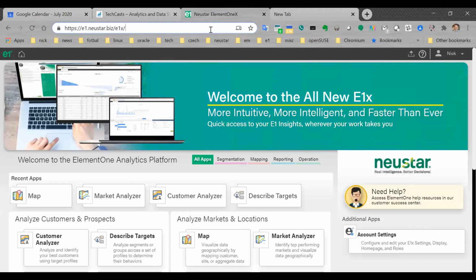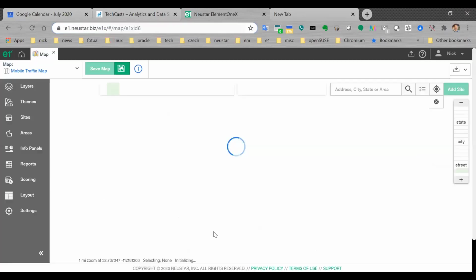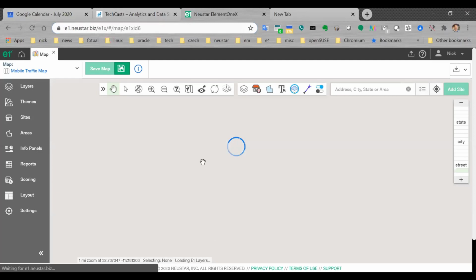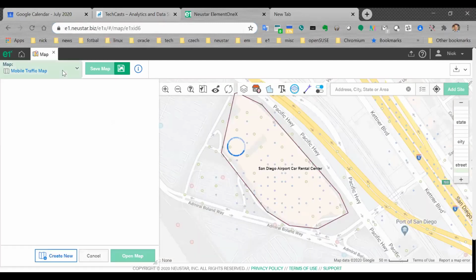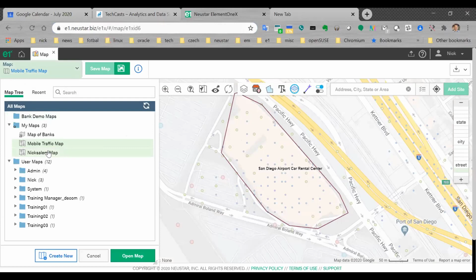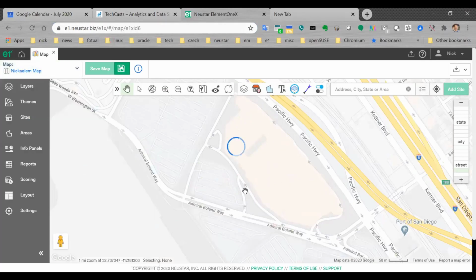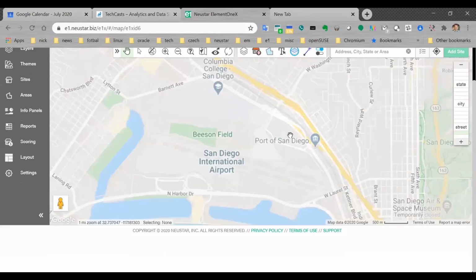Okay, no problem. So this is our initial application connection welcome screen, and I'm going to go into the mapping part of our application. I'm going to start with a different map initially, and zoom out.